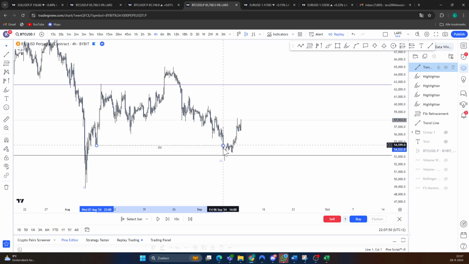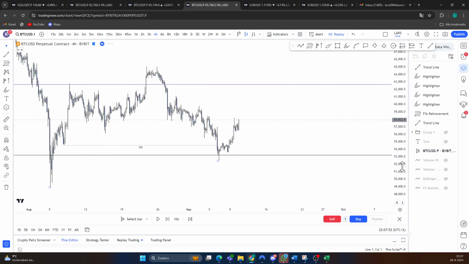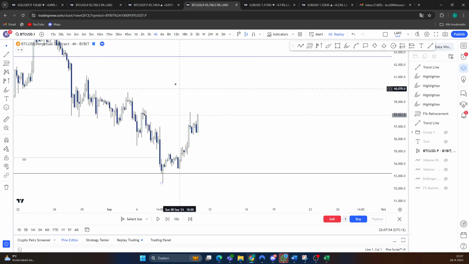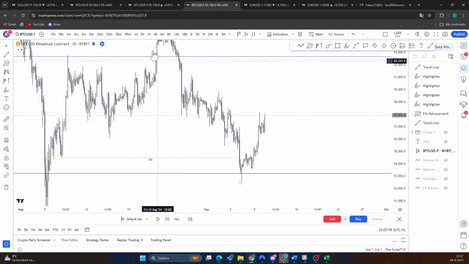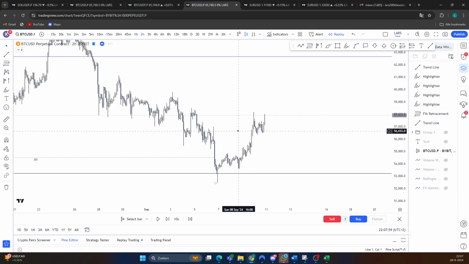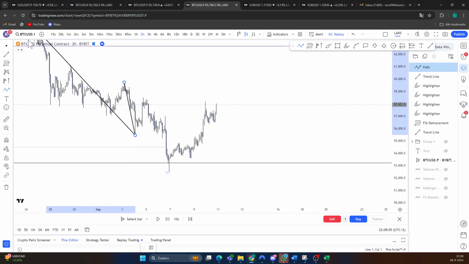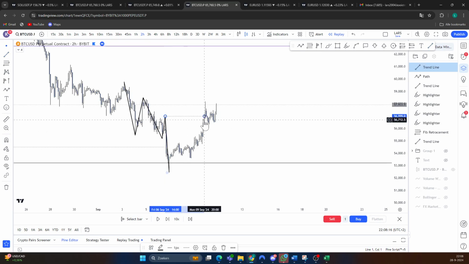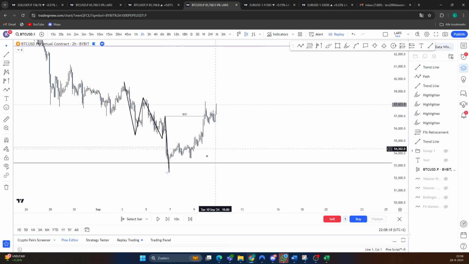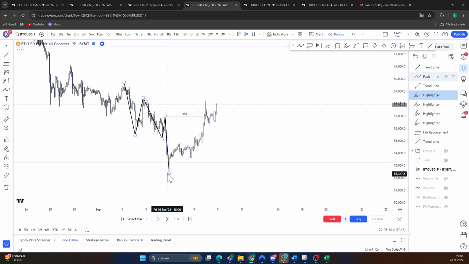Let's put that there. Now we just need to wait for that structure break confirmation to go back to bullish. Let's zoom in on the 2-hour-ish time frame. And we can see on the 2-hour, we have lower highs. I'm skipping over these past few points, guys, because those are irrelevant now. We want to watch the most recent high. And then we have that low, lower high, lower low. Okay? So right here, we got that break of structure. Right here, we got the breakout structure.